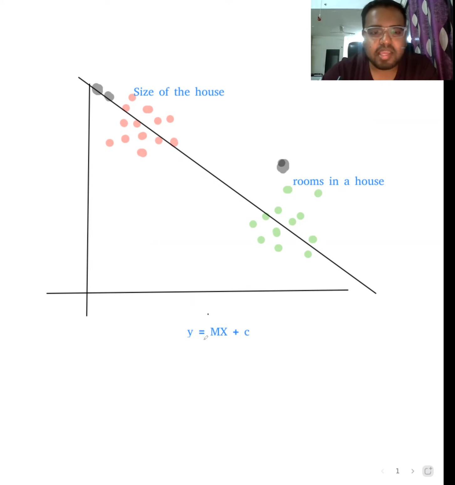So y will be equal to mx, where the slope is already predetermined, times x. X will be whatever these feature values are, and then plus c, which we decided earlier also. Essentially, x is the features here. Y will use the predetermined slope and the predetermined intercept to calculate the price of a new house that has these features. This is one example of how a linear regression model might work.